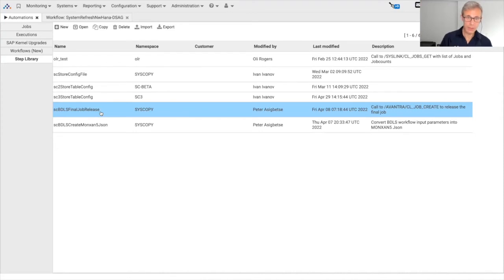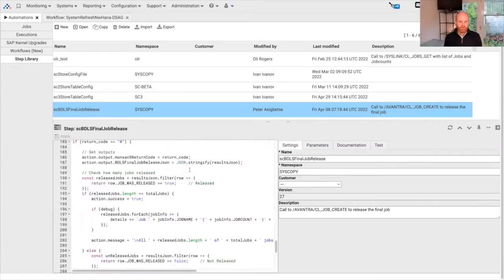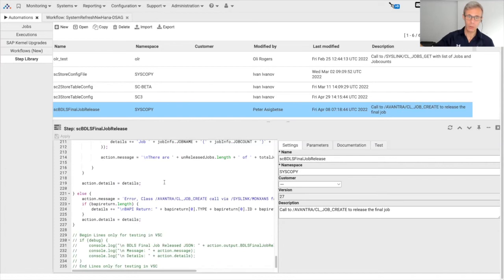When we deliver this to our customers, it will be in the Avantra namespace. The Avantra namespace cannot be changed. But if you have to adapt something, that's why we're delivering the source code as well. You copy it over to your own namespace and simply make the changes which are required. Then it's your own. So what we see here is such a step, and it looks more complicated than it is. Our original code is JavaScript, but it uses a lot of functionality built into the agent. We made RFCs JavaScriptable, and from time to time it is what I call our own op-code in our transport. There's another transport where a lot of code is in to enable these automations.